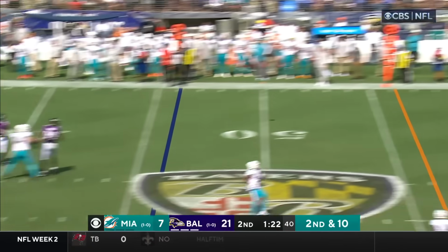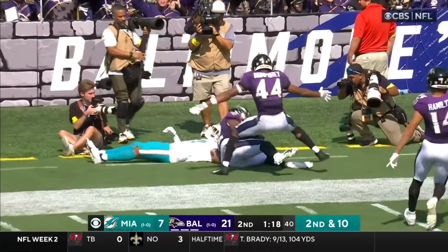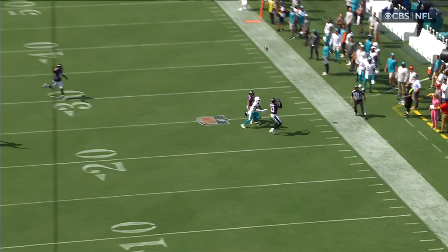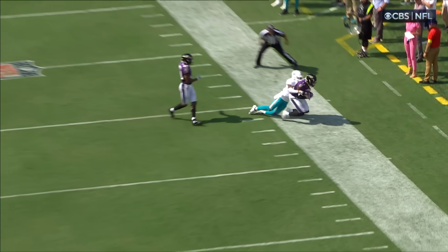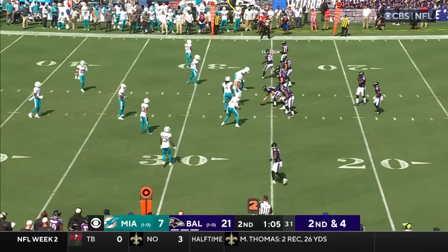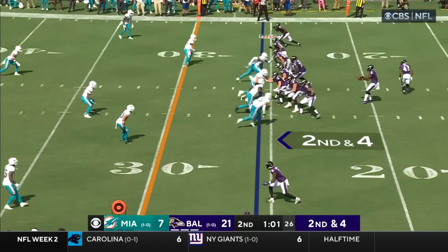Armstead the block. Going deep and intercepted by Williams. Was he in? Nope, he was out on the chalk. So Marcus Williams, who signs as a free agent and big money from New Orleans, got that left, and Trent called it, dragged that left foot in on the long pass to Waddle. He had an interception last week. Well, you keep all the bodies close to the line of scrimmage so you can turn over and get that next play snapped relatively quickly.